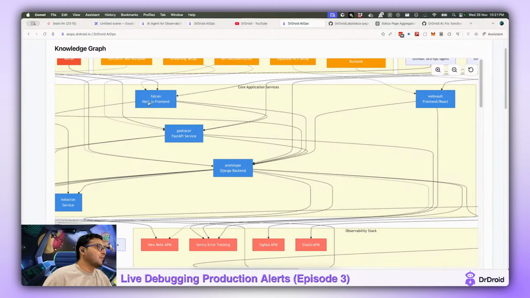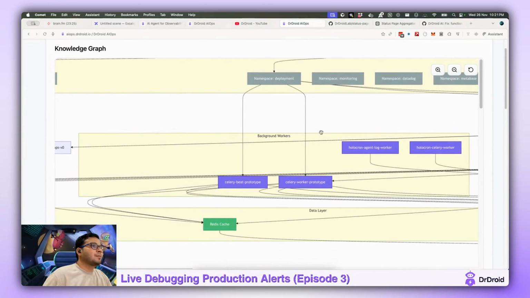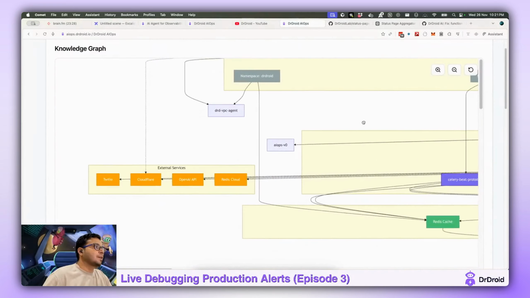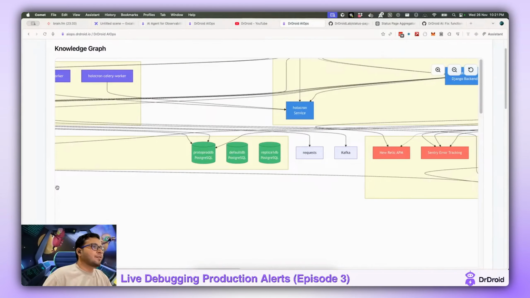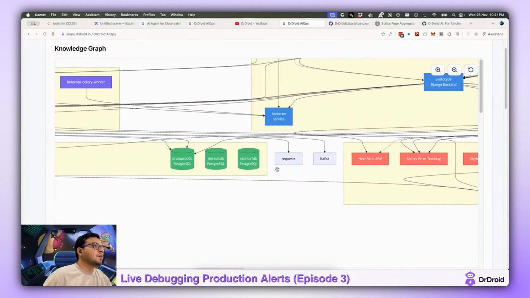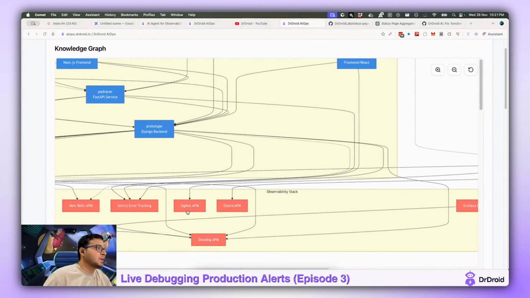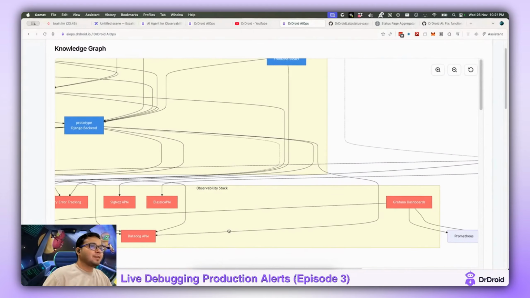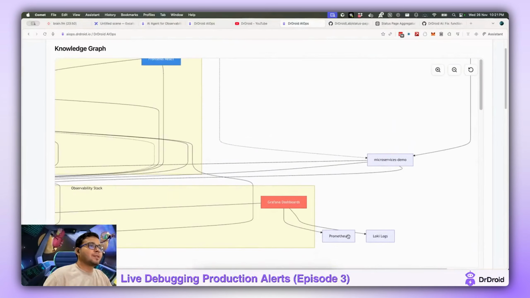It is saying I have different core application services like Prototype, Pod Racer, Falcon, Web Vault, Holocron. It knows that I have a bunch of different background workers for Holocron, for Celery, Prototype, and it knows I have a data layer comprising of Redis, PostgreSQL DB, Replica DB, a Kafka instance. I have a New Relic APM, a Signoz, an Elastic, and a Datadog because we test these tools for our clients. We have Grafana dashboards, we have Sentry error tracking, and underneath we have Prometheus and Loki.